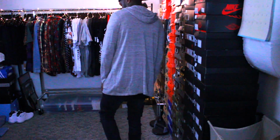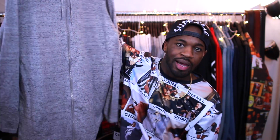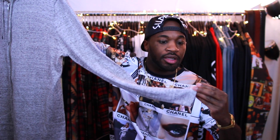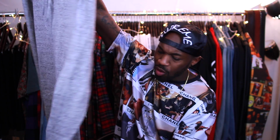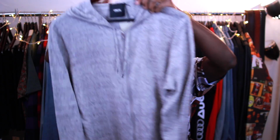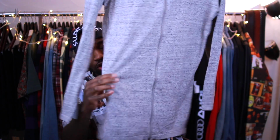It's also a long line fit, but the body of it is kind of slim, which I guess is how it's supposed to be. The sleeves, I'm just calling them leaves. The sleeves are also fairly slim. There's really no hem on the sleeve in this at all. It's kind of weird, but I like the color of it. I think it looks great.